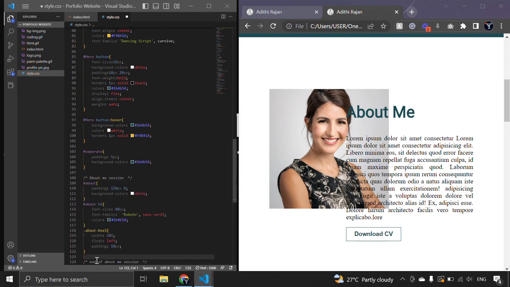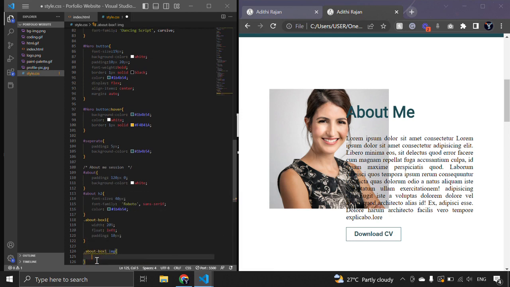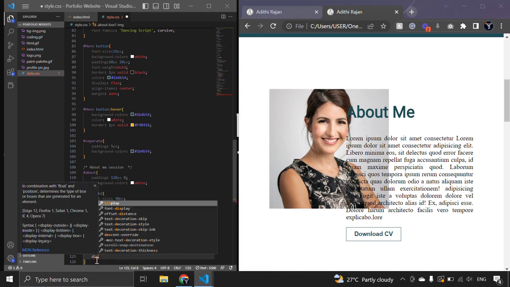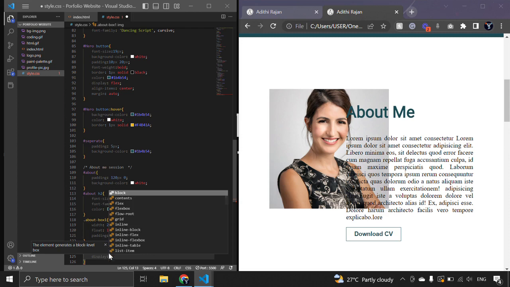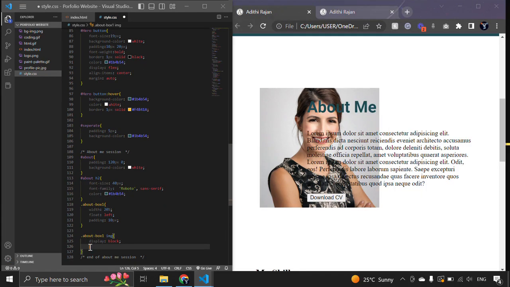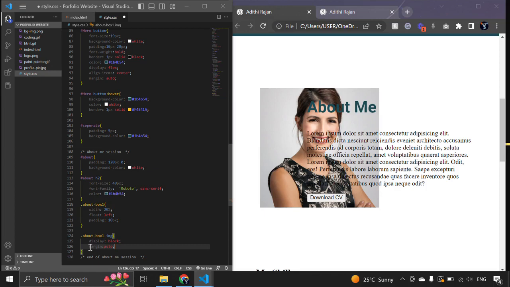Now for the image inside the about box 1, let's display it as block. Now let's set the margin to auto to horizontally arrange the image to the center. Let's save and refresh.